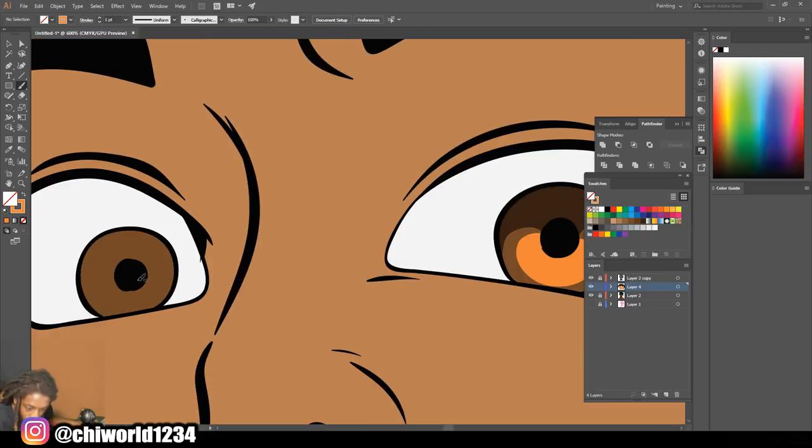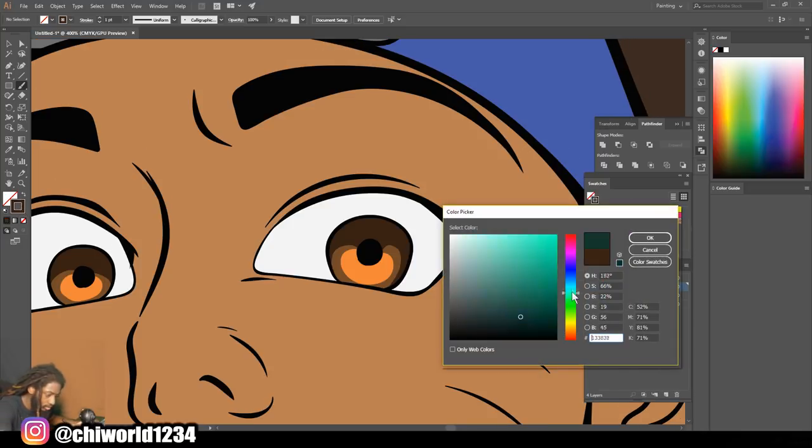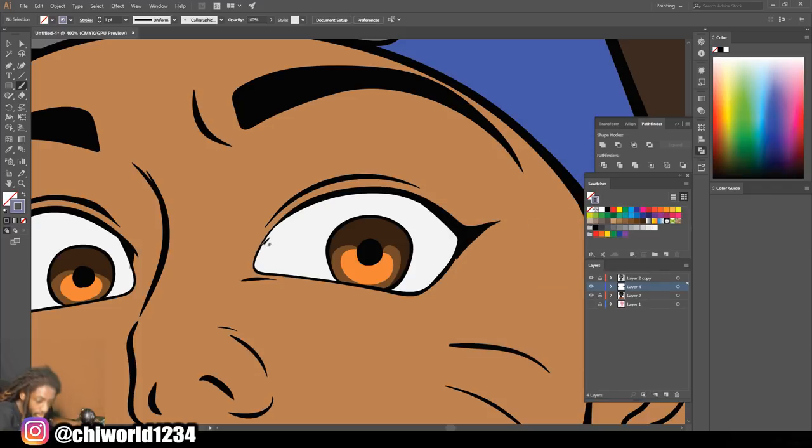We're going to do the same thing with this eye. And you see how the color is falling behind the line work? That's why we always make a copy of our line work, lock it and stick it at the top, so anytime we're doing our shading the colors will fall right behind your line work. Let's do the same thing we did on that side to this side, and do the shade on the inside.